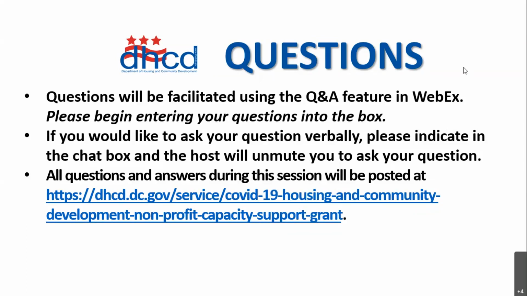And I understand our general counsel may be back on, so I've unmuted her in the hopes that she can hear us and can answer the question as it relates to the reimbursable component of this grant. So Julia, the question is, if chosen, when is the disbursement done by DHCD? Okay, disbursement would be done after the grant agreement has been executed and the invoices are submitted through the DC vendor portal and are approved. And disbursement should occur no later than 30 days after the invoices are submitted through the vendor portal.